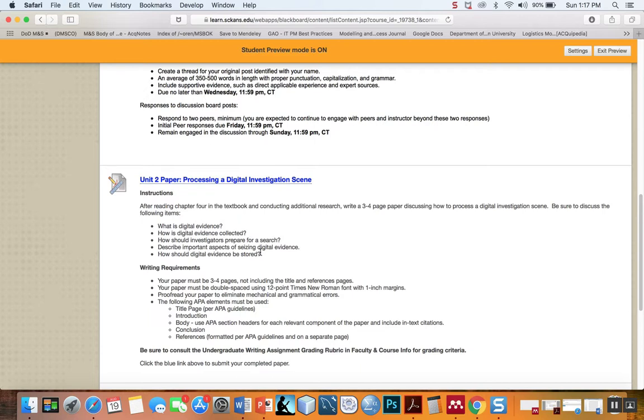Sometimes they might bring in another investigator, and you might have to turn over what you captured, and they need to be able to follow similar steps, maybe with different applications and tools, but they need to be able to produce the same evidence.